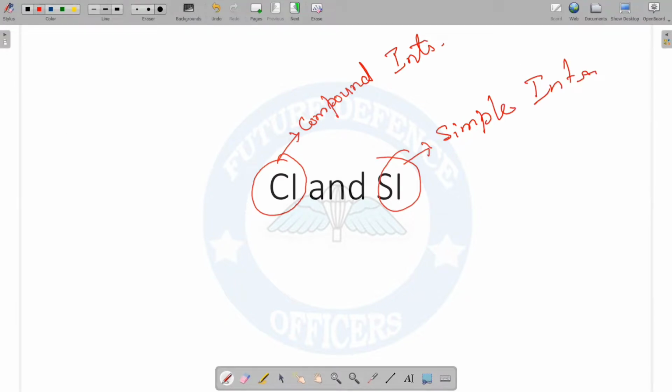Now you will say, sir, what does this word interest mean? You went to a bank because you want money. So this is the bank. You have taken 1,000 rupees from the bank. If you are taking money from the bank, they want something in return so that they can pay their employees and run the bank. For running an organization, they want some money. How will they get it? The money they have given to you, they will take something in return.